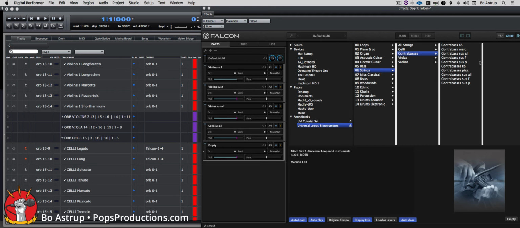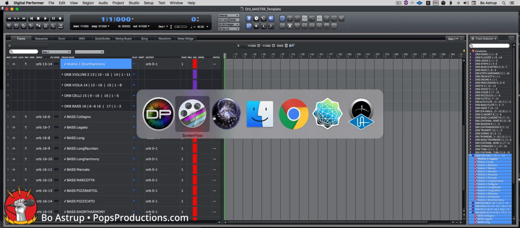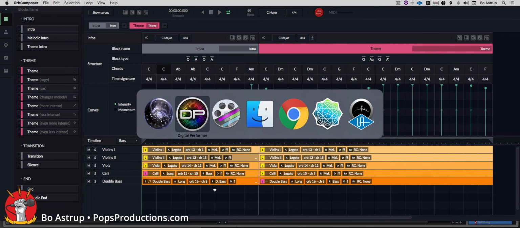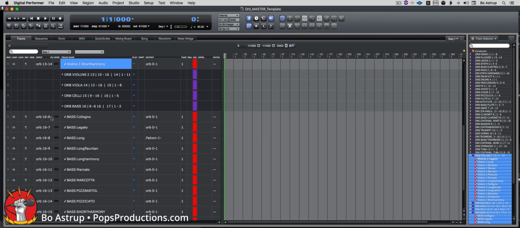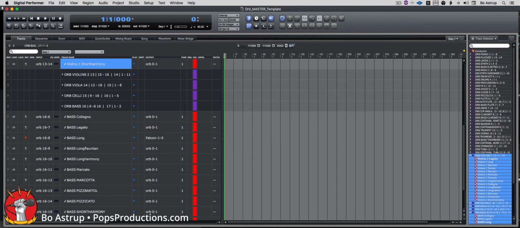Let's just do, I think it's sustained. Let's close this. Go to the bass, and let's go over to ORB and check its port 16. Is long notes, port 16, channel 8. Let's go back here, port 16, channel 8, long notes. This is a track you can see it's already been used. I'll be using Falcon channel 5, so now I got everything set up here.